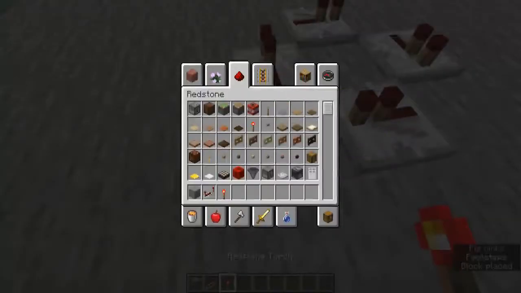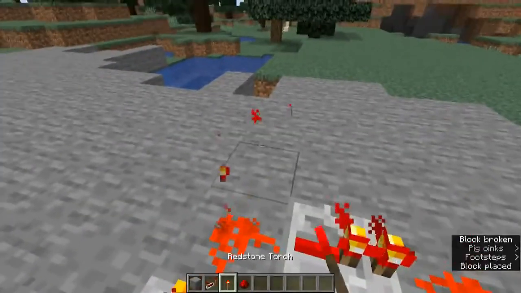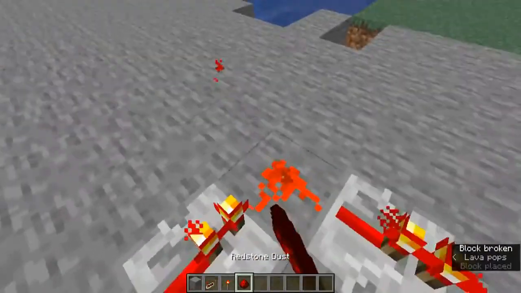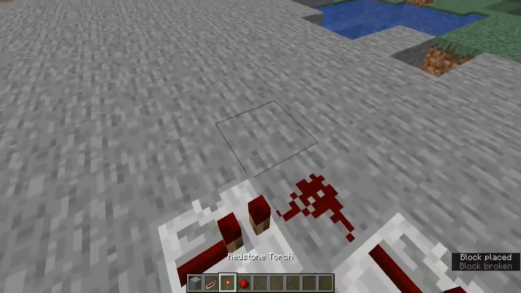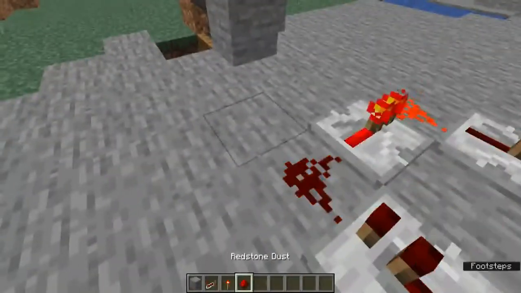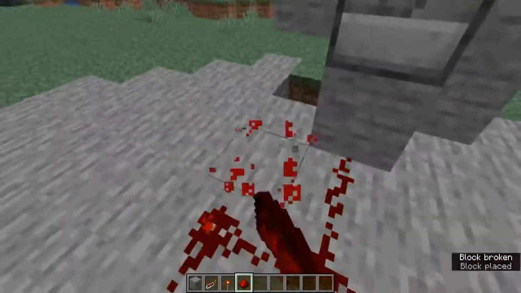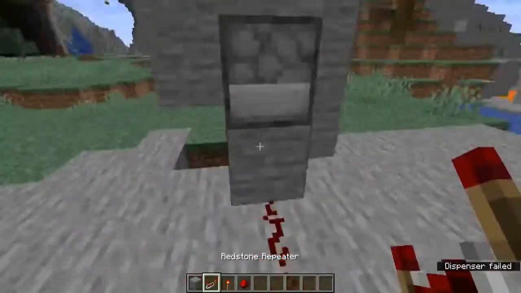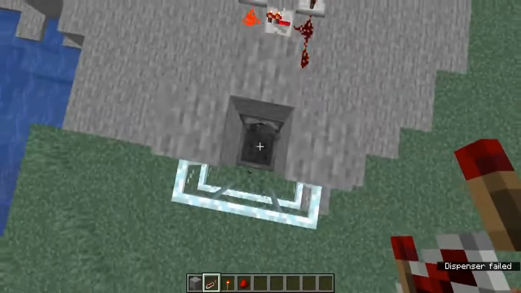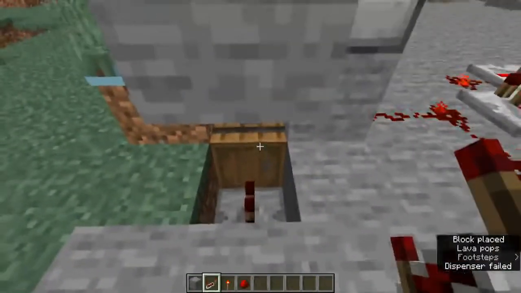We need to make a loop. I make a lot of mistakes like that. Yep, we are done. Now we just need to connect this to... Okay, we're gonna do something. Okay, it's working. So that dispenser there has a lot of shears in it.